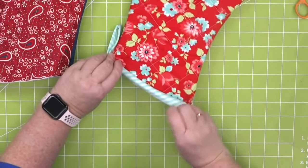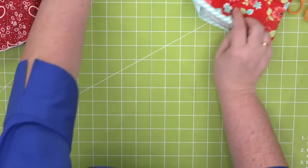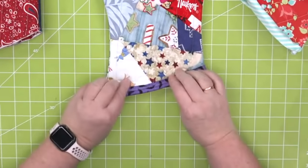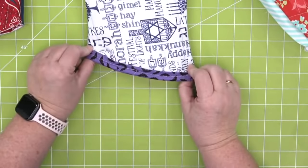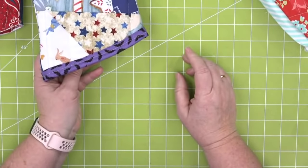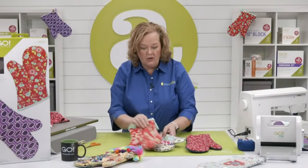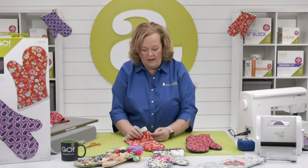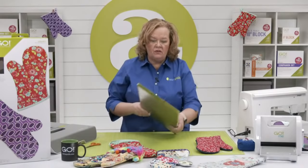Wow. Okay, so when it finishes, it has this beautiful edge. Here's my ugly oven mitt. I stitched it on the inside, pulled it to the outside, and used my sewing machine, which is what I'm gonna show you how to do today. Okay, so lots of ways to finish your oven mitts. But I am gonna show you how to cut a 2.5-inch strip, and how you have the loop. Okay, so here is our 2.5-inch strip die.